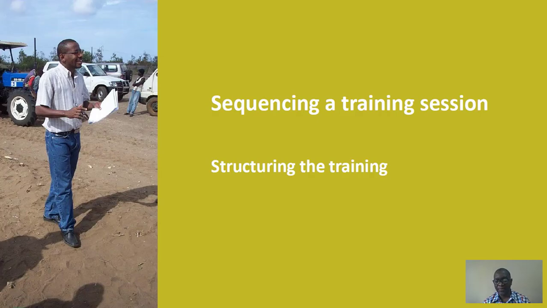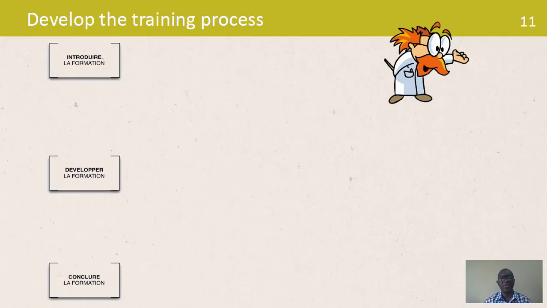Structuring the training. Every training course has 3 phases. 1. Introduction. As well as welcoming and introducing the participants and covering any aspects of protocol and logistics, the main aim is to present to the participants the training course, its goals, and how it will take place. 2. On the basis of the learning objectives, training sequences are put in place. And 3. Conclusion. As well as acknowledgements and any aspects of protocol, this involves evaluating the achievement of the objectives.